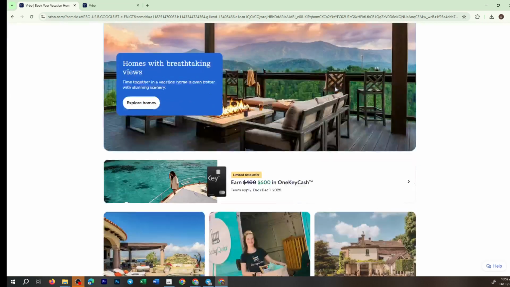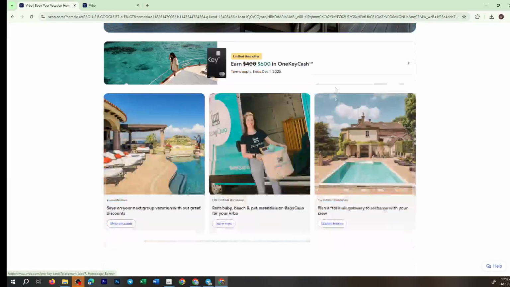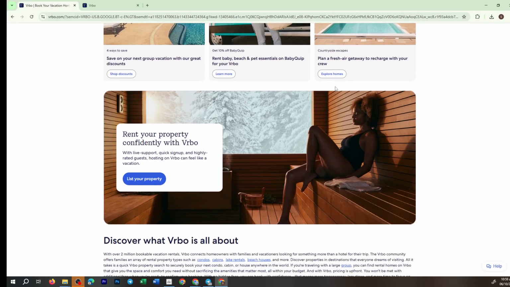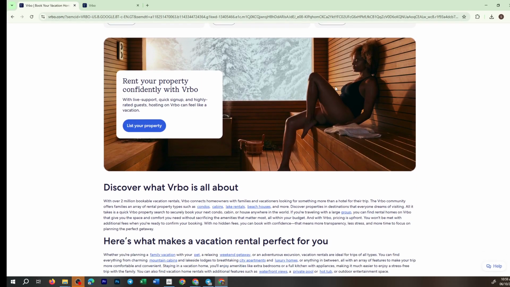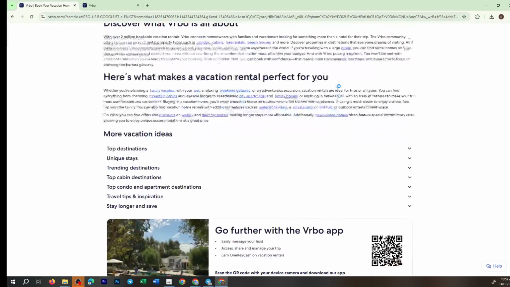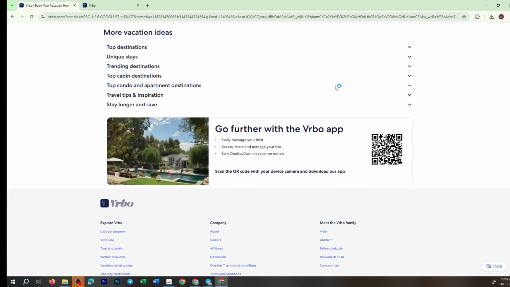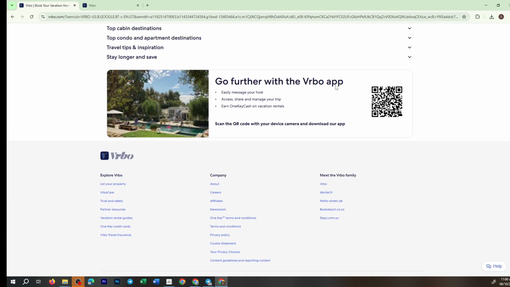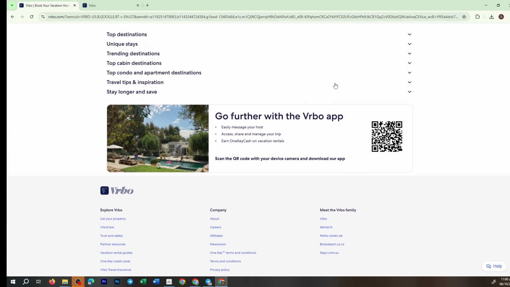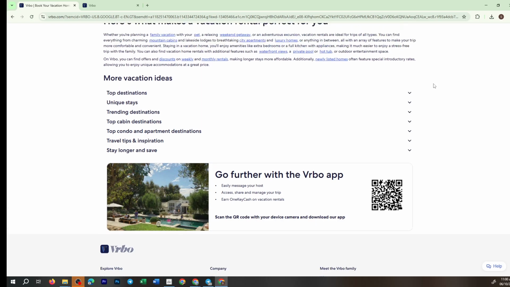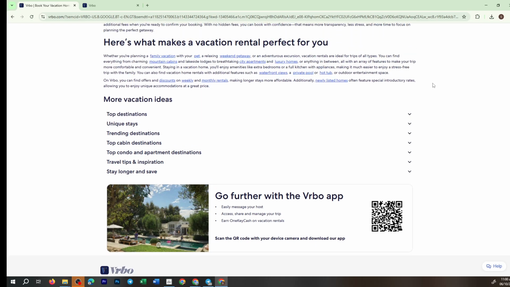So, to recap, while Vrbo might not offer direct co-hosting functionalities, you can navigate this by contacting support to add a trusted individual as an emergency contact, sharing your credentials for hands-on management, or utilizing a third-party system to ensure both security and collaboration. Each approach has its own benefits and considerations, so the choice ultimately depends on your comfort level and operational needs. By following these steps, you're well on your way to efficiently managing your Vrbo listings with a co-host. Remember, open communication and trust with your co-host are key to a successful partnership.